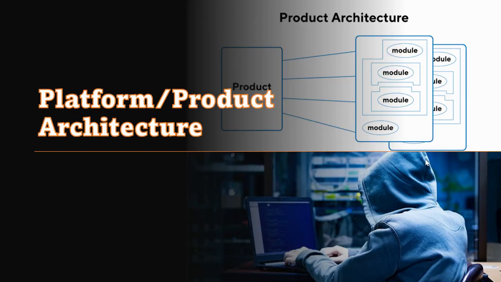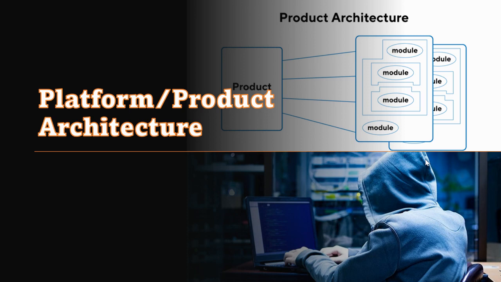Moving on to the next step, platform or product architecture. Once we are clear with the scope, where we have clearly mentioned what processes, platform, and components will be audited, the next step is the platform or product architecture. If we are performing an audit, we must know the product or platform architecture. A platform could be OpenStack or VMware, or any other platform, hardware or software. If it is a particular product, we need to see what the interconnected or externally connected products are.